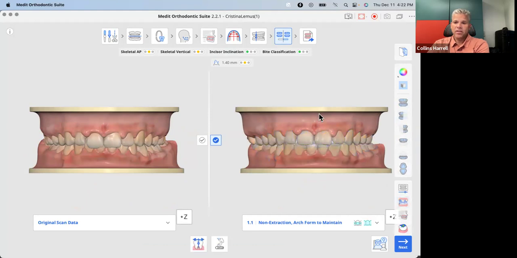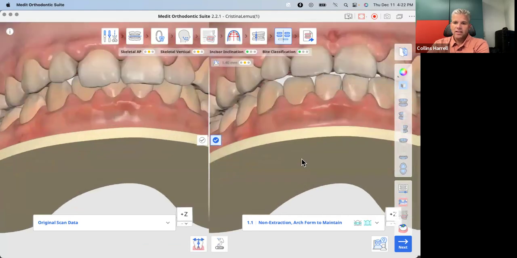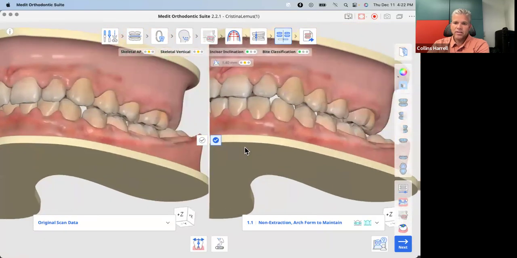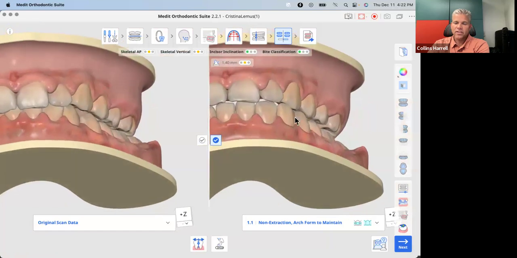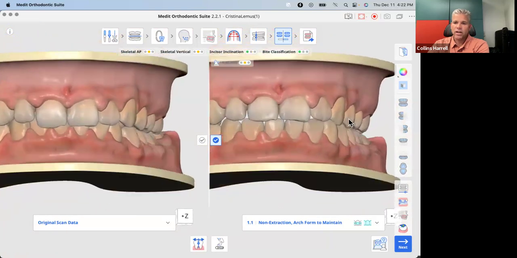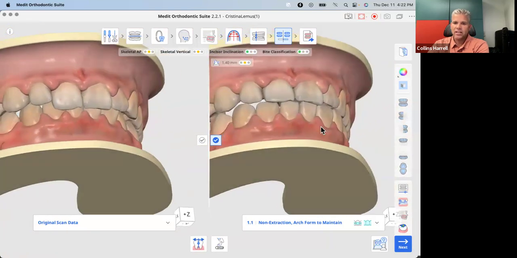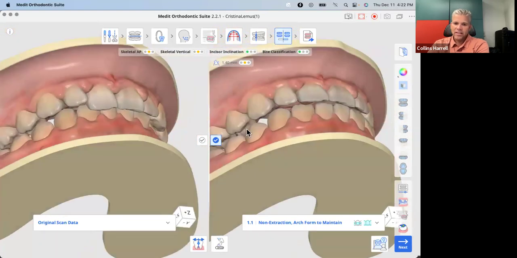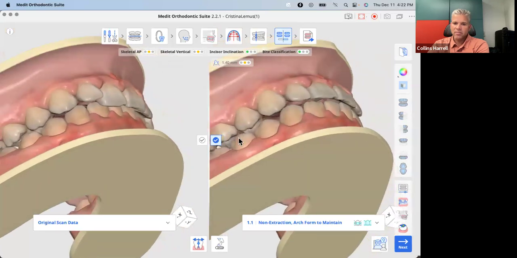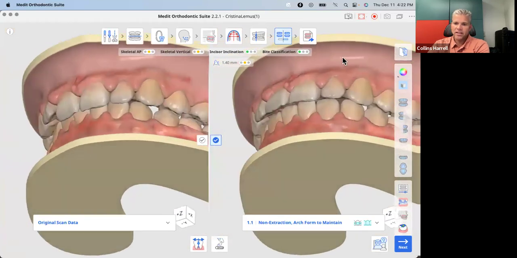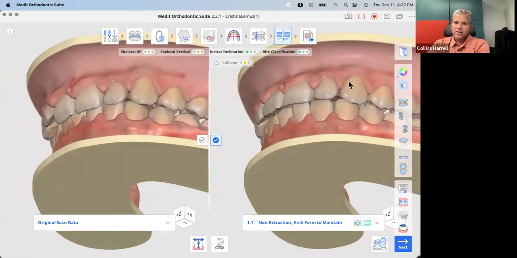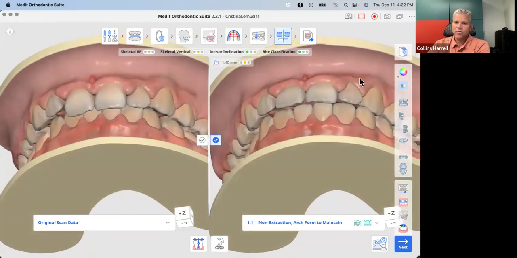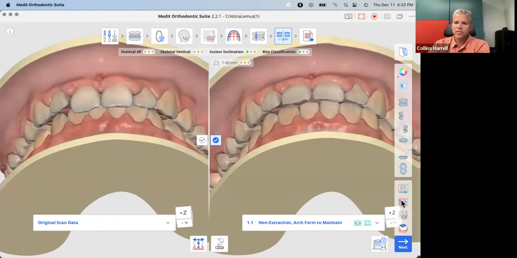Because if we look at the posterior, if we look at the overjet in the back, it's pretty symmetrical one side versus the other. So it's not like, oh, well, I'll pull the arch wire. It's a little bit tight right here through the canines. So we could try that. Let's go to the upper. See how it's got more overjet right here at the canines and the bicuspid than this side does. But that's the direction that's already shifting the midline. So if I pull it over that way more, it's going to shift it even further in that direction.